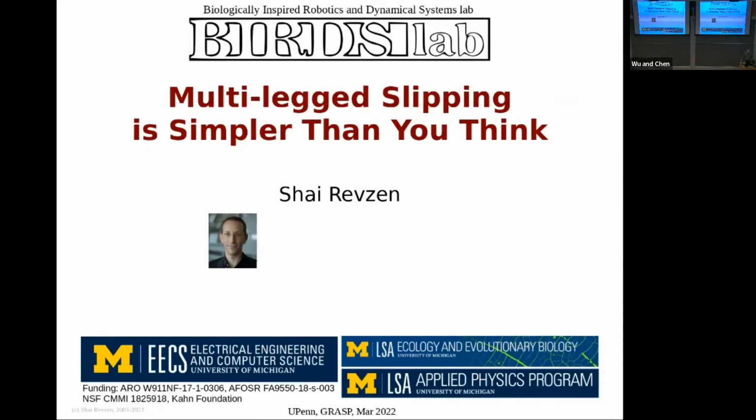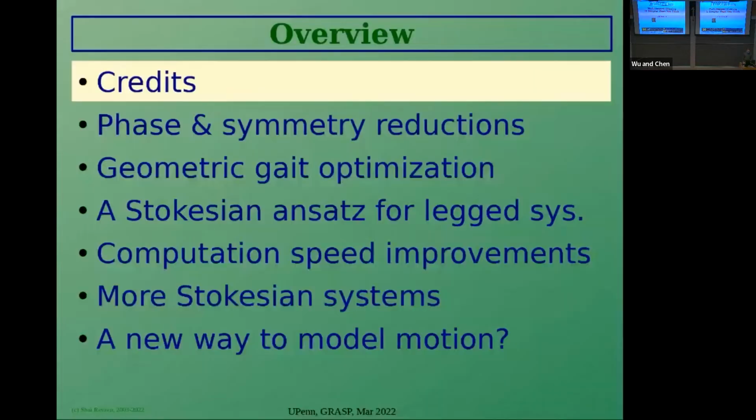Yeah, but why don't I just get to what I want to talk about, which is some recent work we've done on multi-legged slipping and multi-legged locomotion in general. And folks at Penn will recognize the intellectual lineage of a lot of things I learned here at Penn that's feeding into this work. So that's the general structure of what I'll be talking about, but rather than enumerating it, let's just get to it.